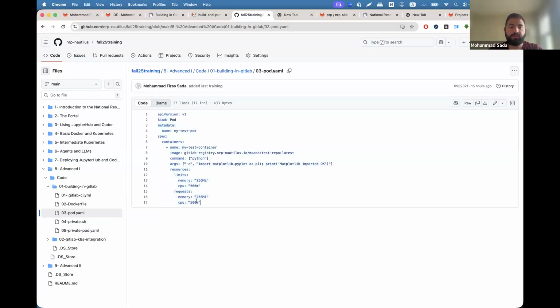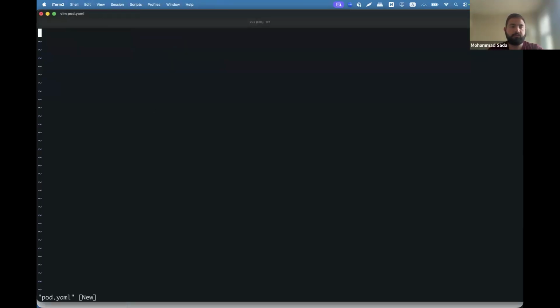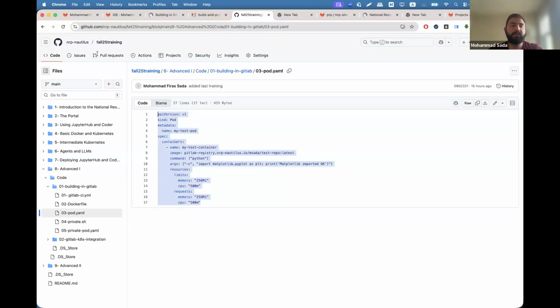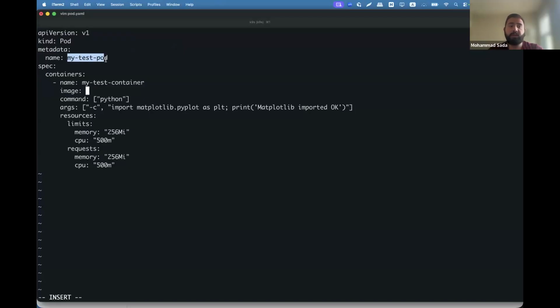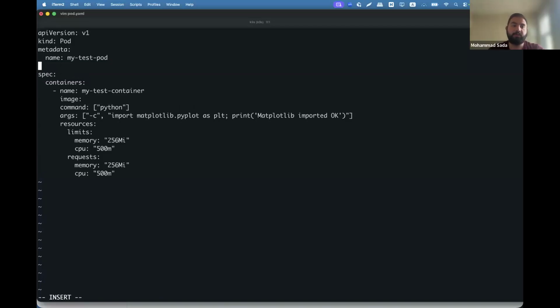I'm just gonna copy this over without changing anything. And you can see here, up to this point, this is standard template YAML. It's creating a pod. I'm calling it my test pod. You can see I'm not specifying a namespace in my YAML, but I can do so if I want. I can set it explicitly here. So just to show you, training test to delete later.